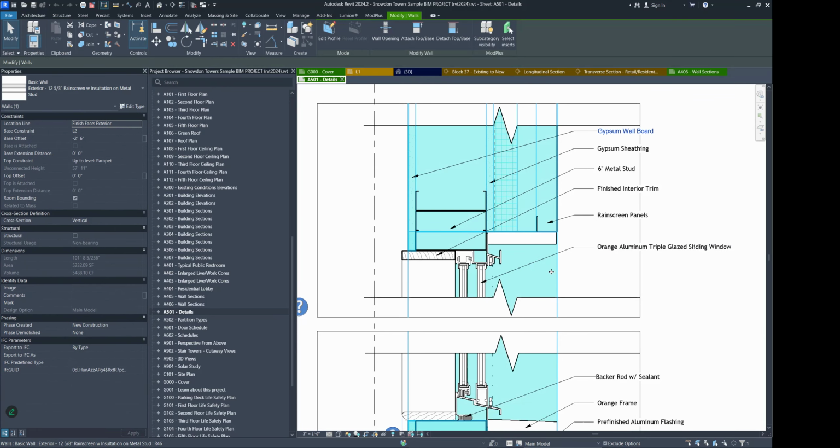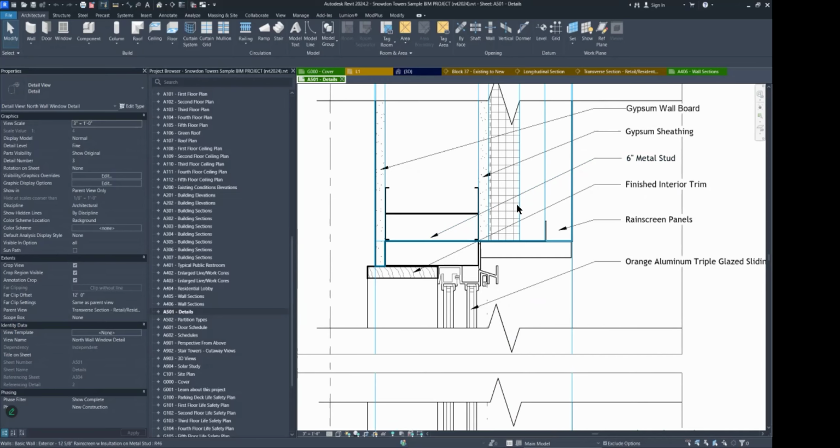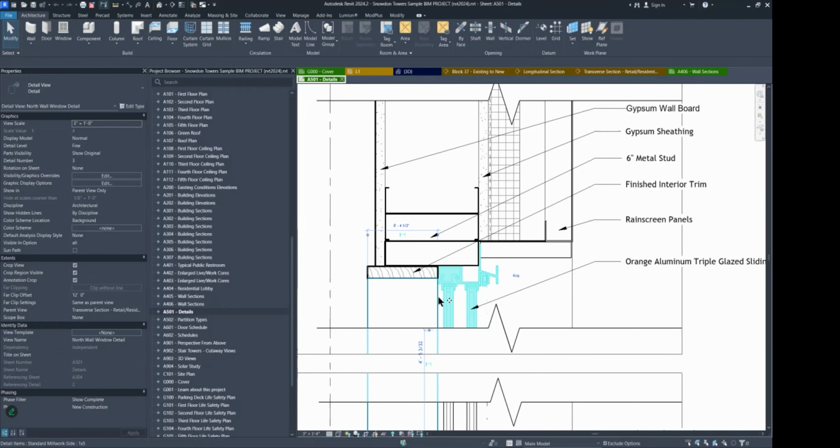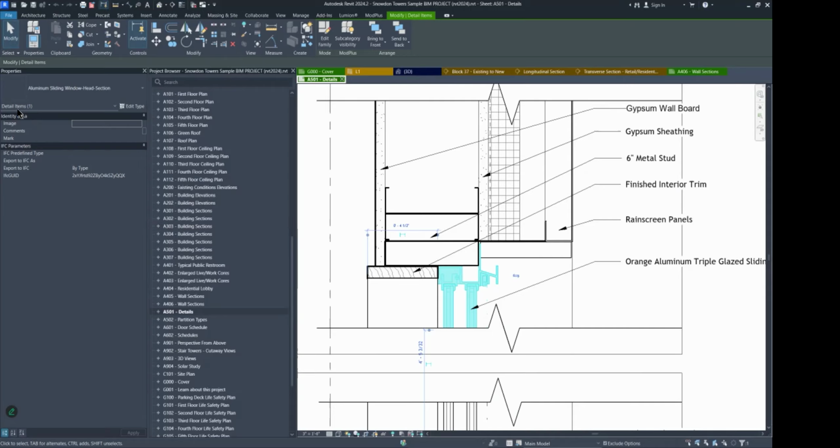You click on this and you say, okay, so this is a wall. So this wall has all of this detail, but then you click on this and you realize, oh, this is actually a detail item. And you're like, what is a detail item? So there's a lot of things to discover in this project. Detail items are simple flat 2D drafting. Anybody here use AutoCAD that had to do a detail, and maybe you can download a detail from the internet or whatever? This is like a type of block, detail blocks.